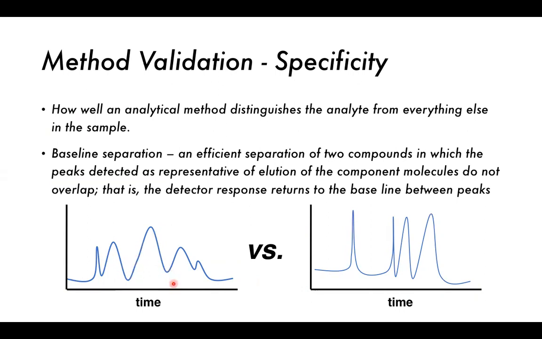They don't go down to the baseline properly, so these are not well resolved, as we say. In this instance, this method is not particularly good for this sample, and we should modify it so that we get a chromatogram more like this. Even though there is some degree of slant to the baseline, that's okay because we can still draw a straight line and all of the peaks go down to that baseline. They're well resolved, meaning that we can find the area exactly for each peak, and it's not complicated by multiple interfering species.